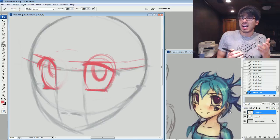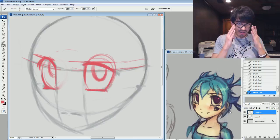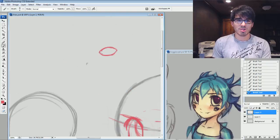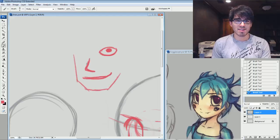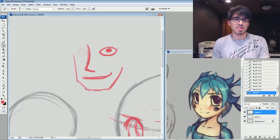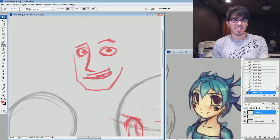So that's basically just explaining how the perspective works, and you'd be surprised, you should look at how perspective affects real people's eyes too, because it's not like you have an eye like this. Well, that's going to look weird. It's not usual that you have a person's eye here, and then here's their nose, and they're happy. And then on this side of the face, it's the same eye, but just flattened, or squished. That doesn't happen. If you look at the way people's eyes work, they usually do something like that, and you see the rounding of that eye there and the eyelid. Hey, hey. And then this guy's suave.